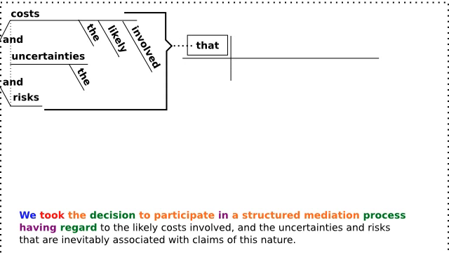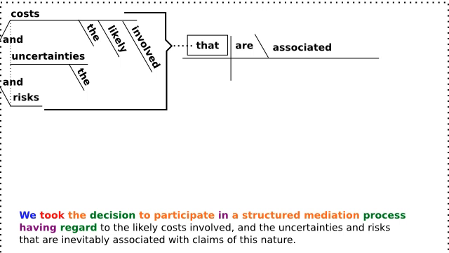Now, a clause has a subject and a verb, like a regular sentence. In fact, a complete sentence is grammatically just an independent clause. And so we would diagram it just like we would a sentence. The subject is that, which is standing in for costs and uncertainties and risks. So you can see how it's a pronoun as well as a conjunction. And then the verb is are, and the predicate modifier is associated. And this particular modifier is one of those past participles we've run into before, the past participle of the verb to associate.